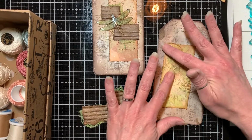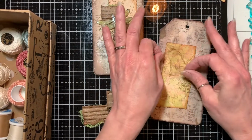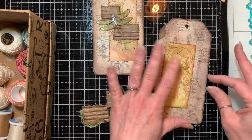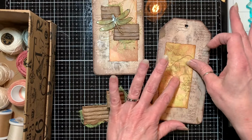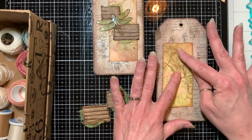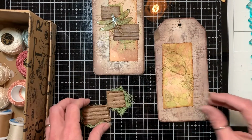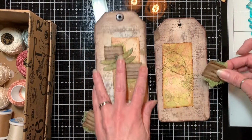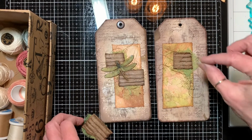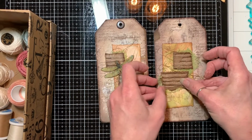It's string. You can use any kind of string. If you've got some bookbinding floss threads that you use, that would work too. Now let's see if this works. So again, I kind of want to get these about like that and about like that.